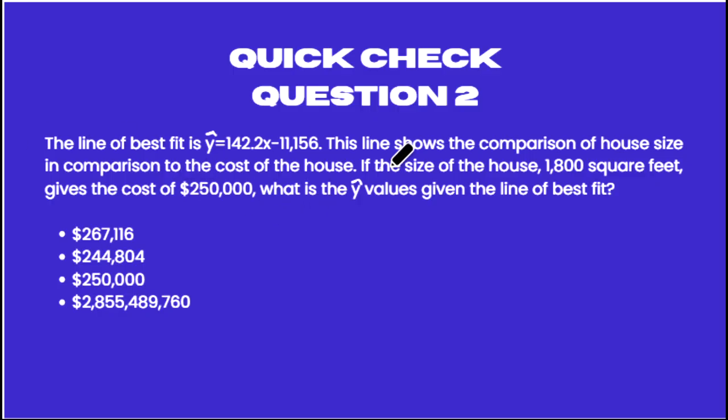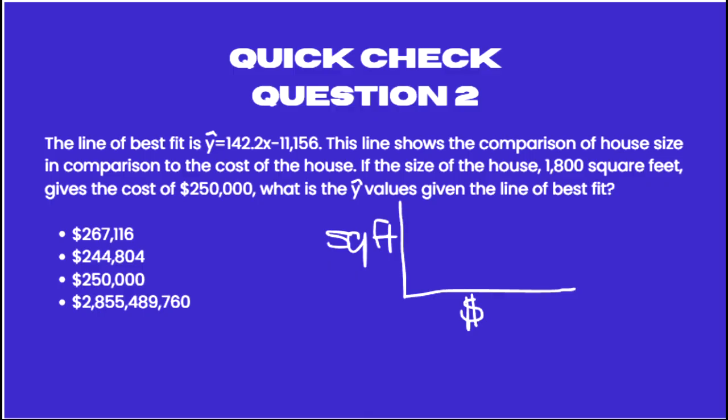Okay, so we know that we have 2 data points here. We have 1,800 and 250,000. Okay, so those are going to be our x, y coordinates. We just need to make sure that we've got x and y in the correct order. Okay. So the x is always the constant, the thing that doesn't change, and the y is the thing that does change. So house values, this is going to be money down here, because money just goes up at a steady rate no matter what, okay? And this is going to be square feet, because, well, they both just go up steadily.